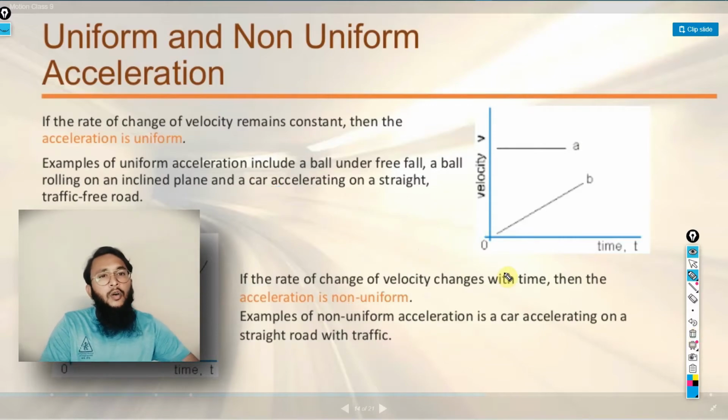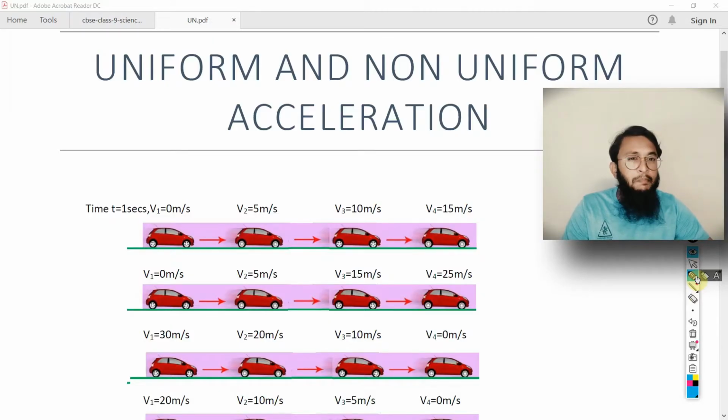All right. So let's have a look at certain examples. To understand much better, we have calculations to perform to understand the difference between uniform and non-uniform acceleration. Let's have a look. Here we have a car, right? Consider this to be the first car. Initially, the first car is at rest.